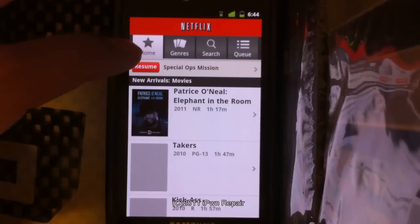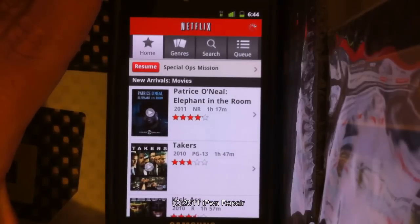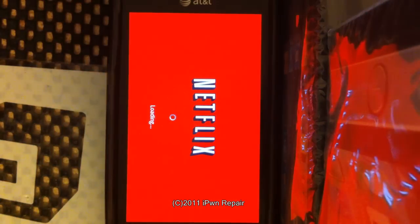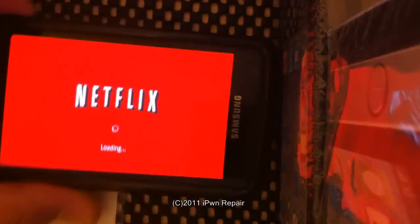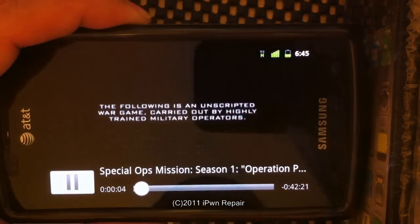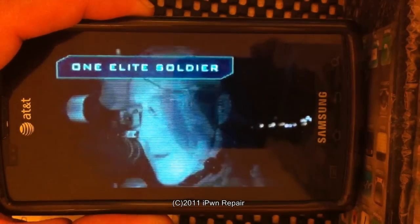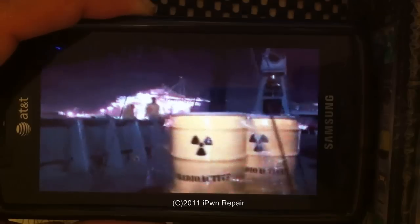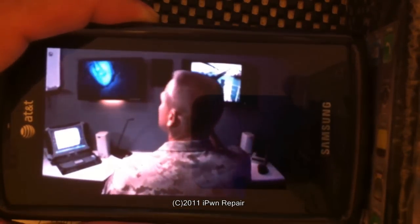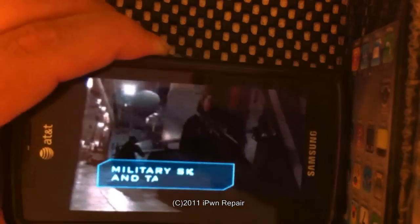It's taking a little while to load — probably because my connection isn't the greatest. We'll go ahead and tap Resume to look at the last movie I was watching, which is a Military Channel series called Special Ops. You can see it's streaming — previously I used to get error 1005 with that arrow. The video is now playing fine.